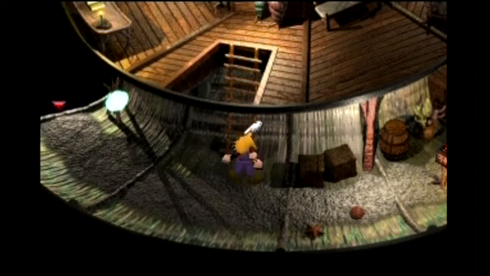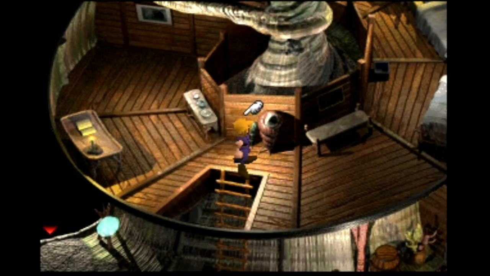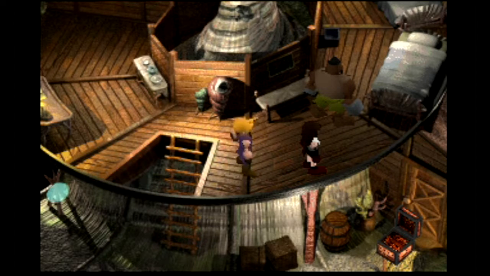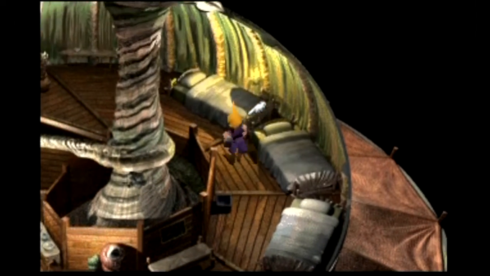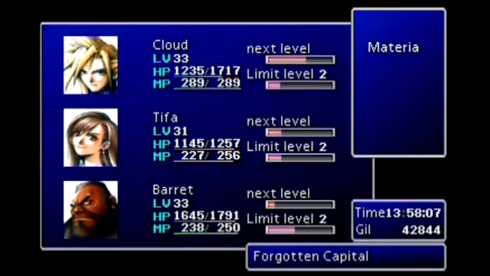The elixir. Up we go. And we're just gonna go over here and it's gonna be like, oh, beds. Let's use the beds. Shall we take a break here? Let's do it. No. Look at that! Enemy scale! Nicely done. Materia, who needs it?